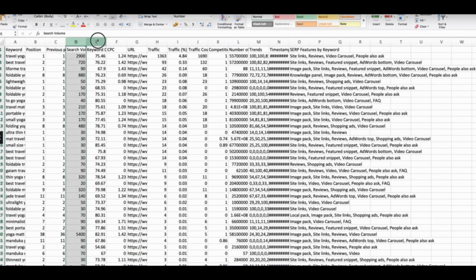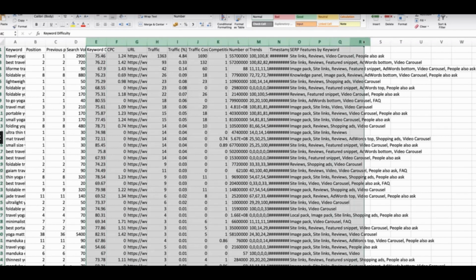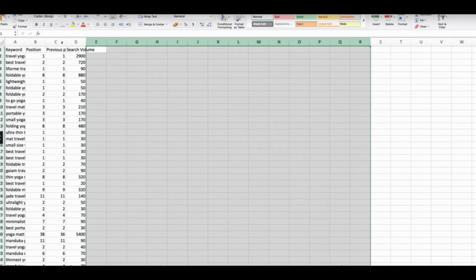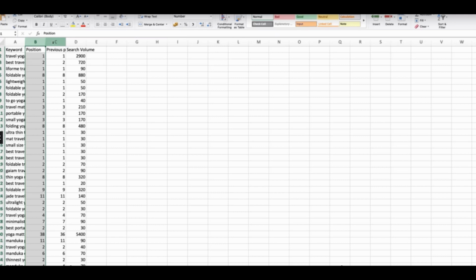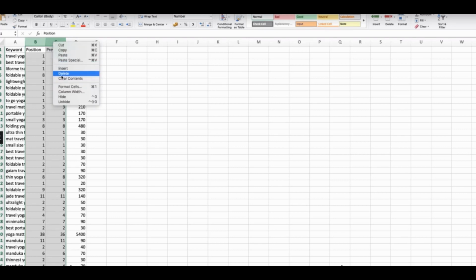Once you open the spreadsheet, it's going to look like this, and it's the same process as before. We only want to be looking at the keywords and the search volume, which is column A and column D. So all the other columns can simply be deleted.